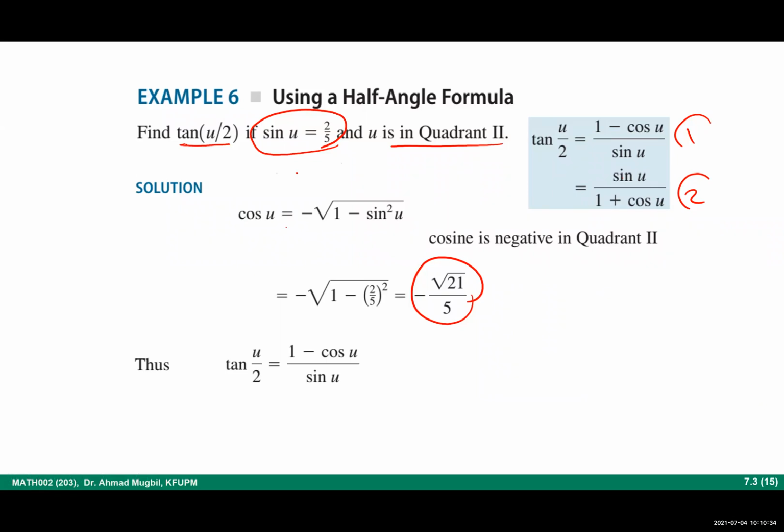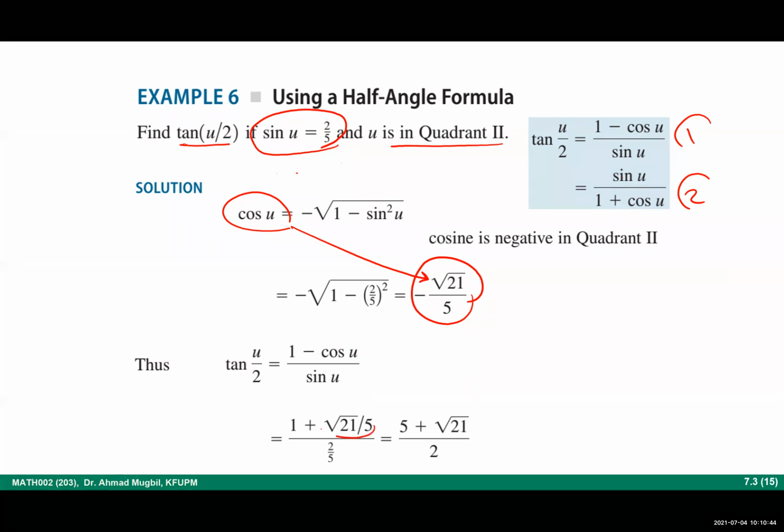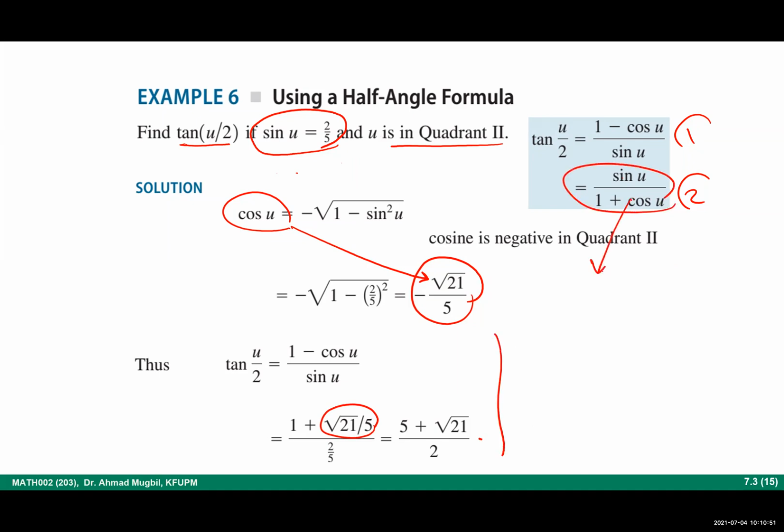يا شباب, notice that the cosine has a radical. If the radical is in the denominator, you need to rationalize. So here, look here. When the radical is in the numerator, no need to rationalize. That's it. It is ready. Please, يا شباب, try to find it using the second one. You will be in trouble because you will get the same answer at the end, but you need to rationalize the denominator. So here, what I'm talking about, ya shabab, be smart, solve smartly, and think easily.